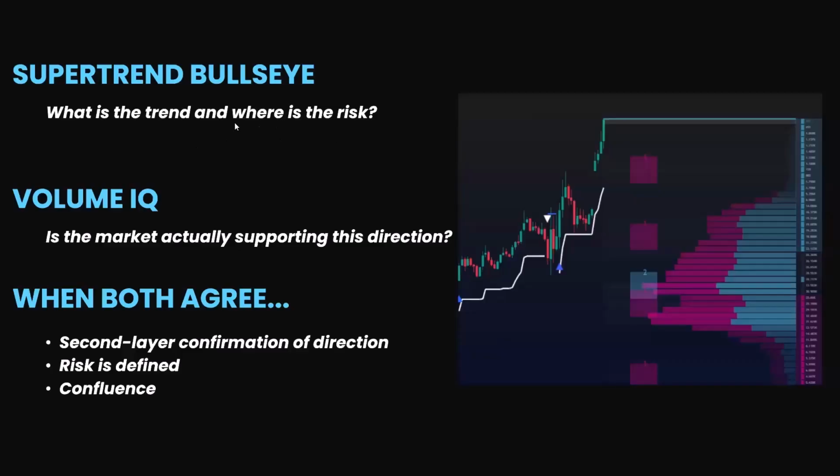Now, the thing about a trend signal, let's take a look at this signal right here on SuperTrend Bullseye. There was some market volatility in the morning around 9:30. I think this is a 15-minute or 30-minute chart of micro NASDAQ. During that market volatility, we see an indicator like SuperTrend Bullseye get faked out with a signal that doesn't work out so well.